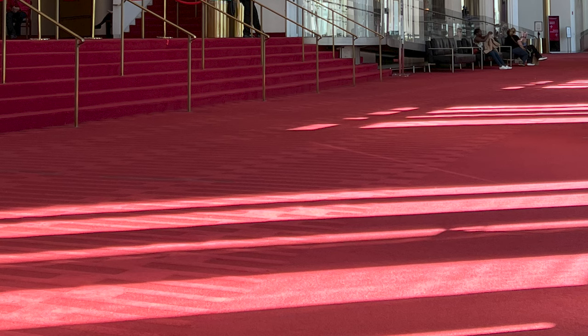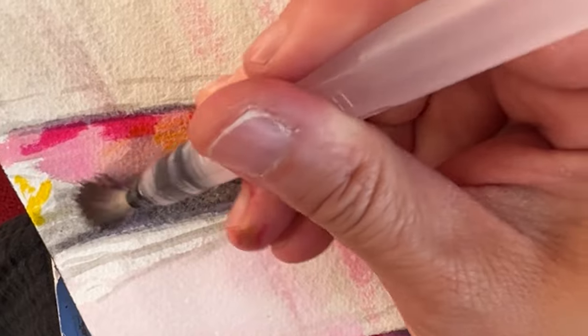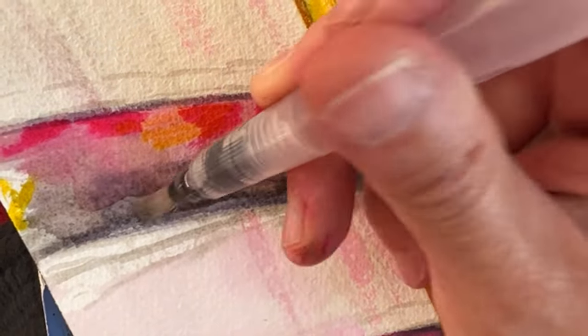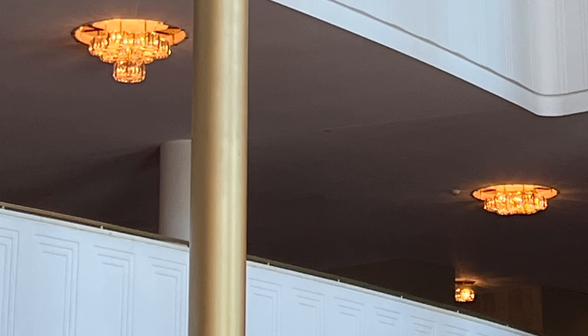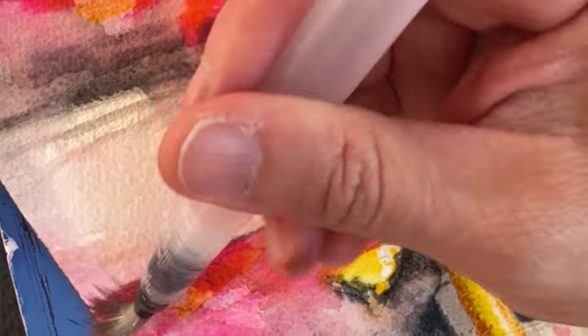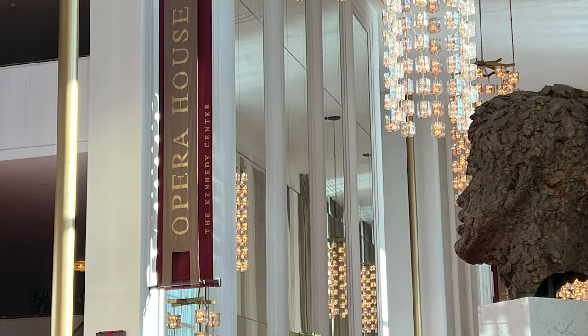I'll oftentimes put down a marker stroke, which is very confident and sticks out a lot, but then the water brush is a way for me to really soften the presence of that mark so it sinks more into the painting itself. When you have an edge of the architecture that's a little bit blurred, or perhaps lower in contrast, that makes it easier for us to move from form to form without feeling like the architecture is just cutting up the entire scene with a bunch of clear-cut shapes.